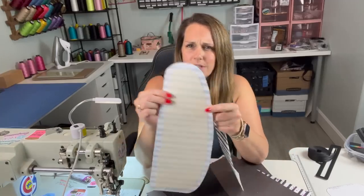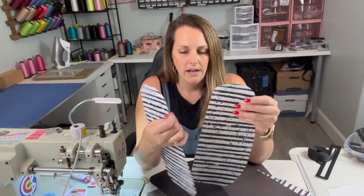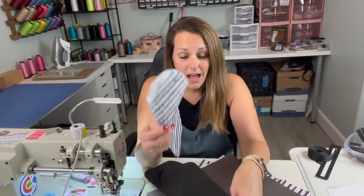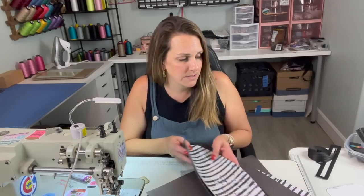So I put some Decaville Light on the side panels on my lining side because I don't want my side panels to be saggy at all. So hopefully that is a good thing. So I did do that out of my seam allowance by about a half an inch because I don't want it to be in my seams.